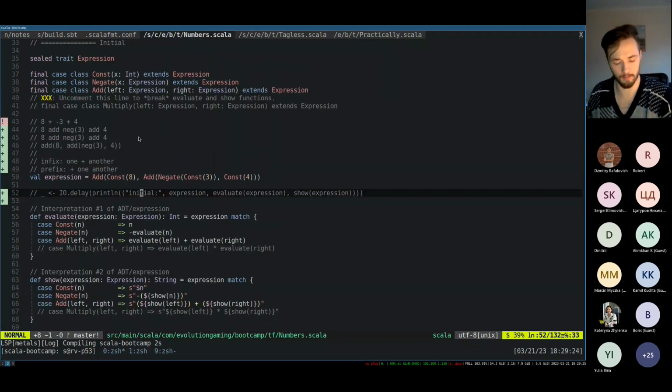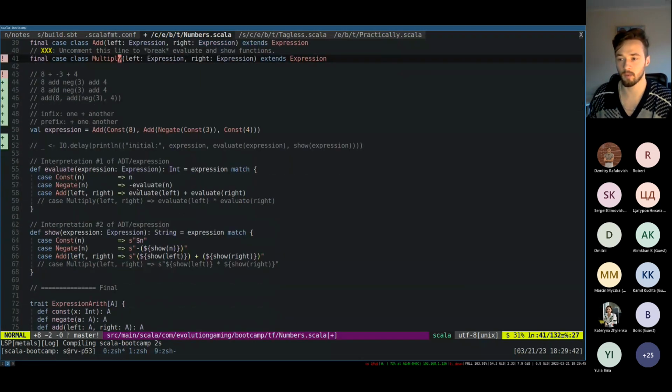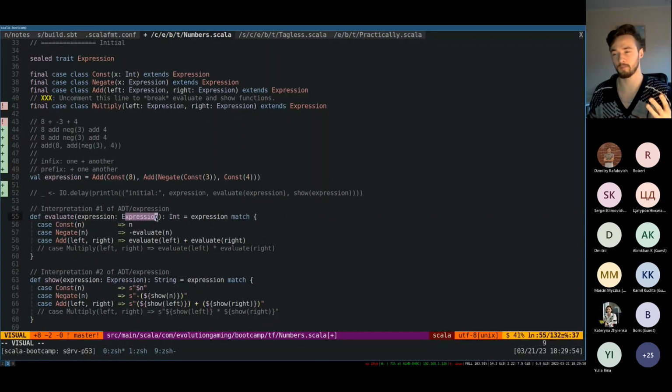That is nice. But okay, what if we add another expression? We have expressions of numbers and some summation and negation. What if we know that languages can also have another operation, for example, multiplication. So if we add this, obviously we have to fix these two because they destruct the expressions, and so they will be missing a case.